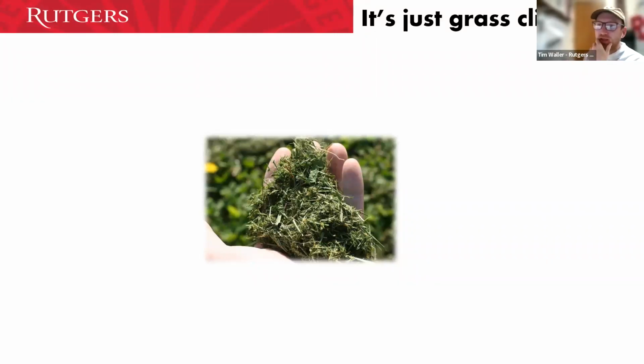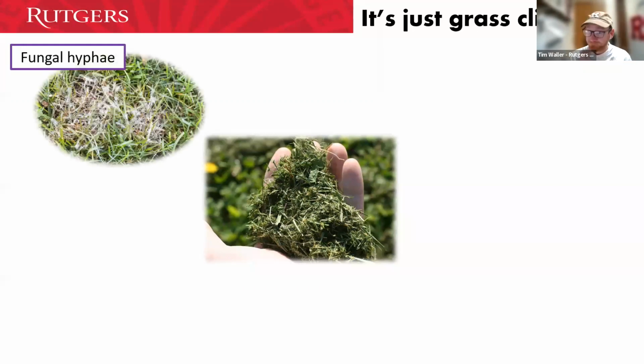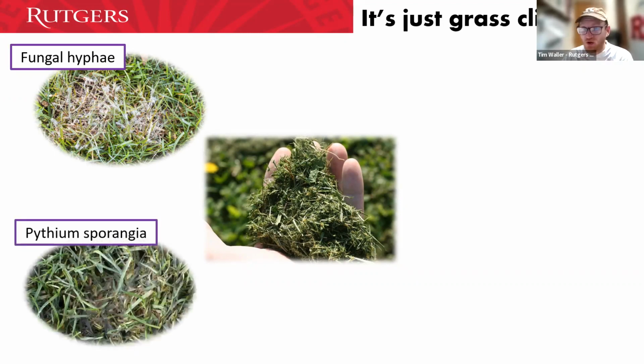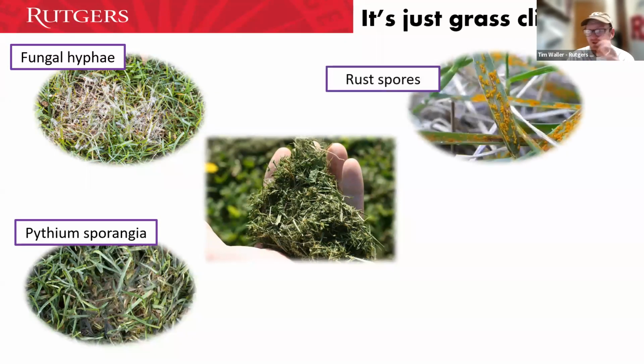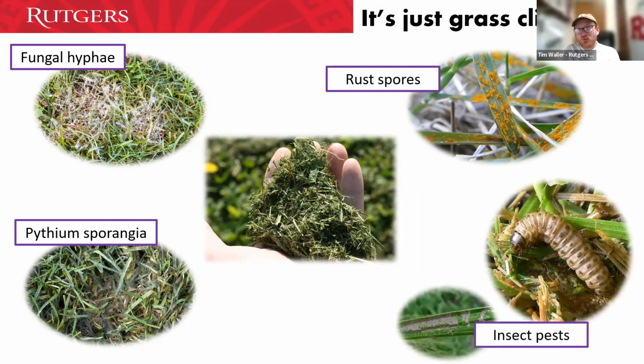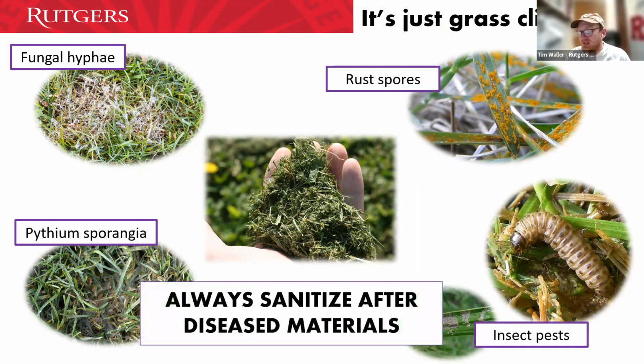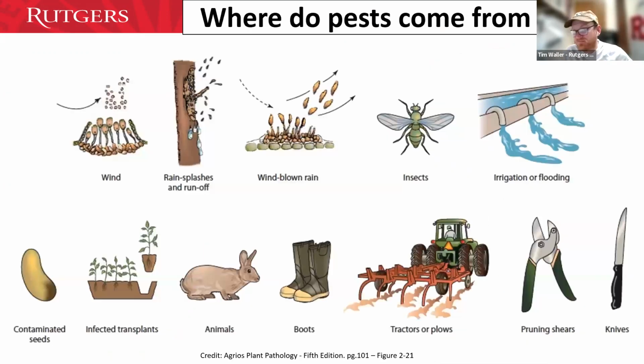For those of you on the landscape side of things, it's just grass clippings, right? Well, depending on where you just drove that material through, it could have fungal hyphae in it, pathogenic hyphae. It could have something like water mold spores or sporangia. It could have rust spores that can go from turf to broadleaf, woody plants. And you could also have insects as well as insects' eggs simply in this little packet. So you always want to clean and sanitize your materials if you think you've been in a diseased area. You want to stop the spread of this stuff.